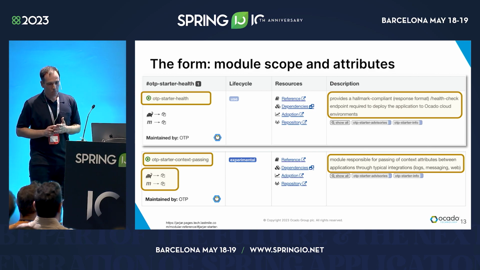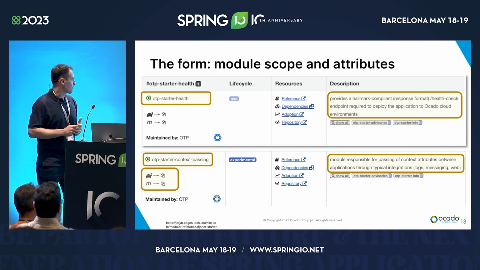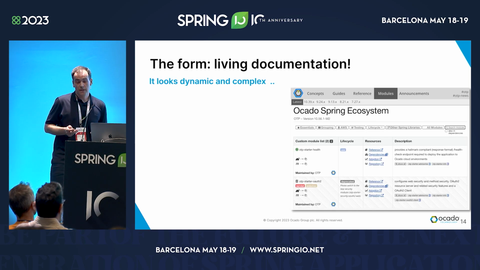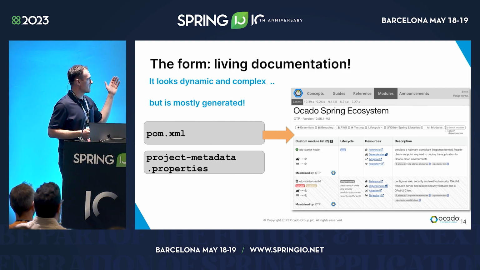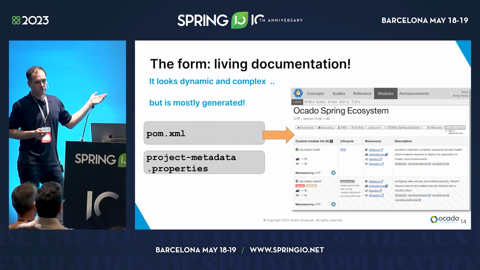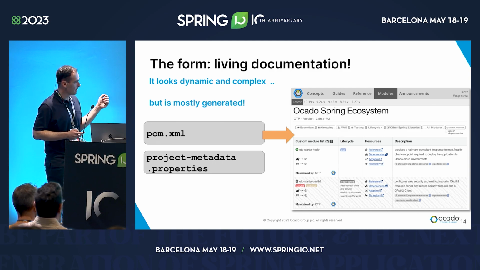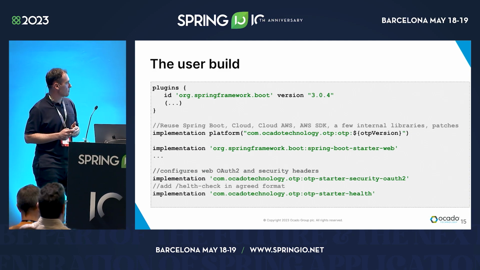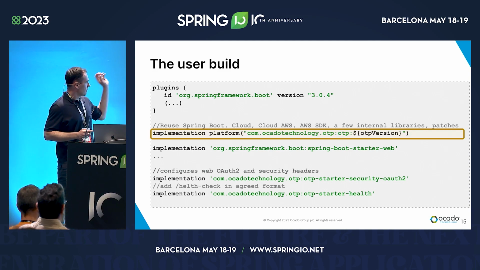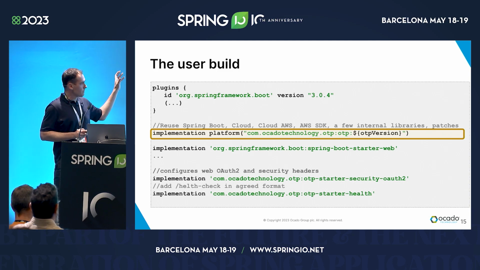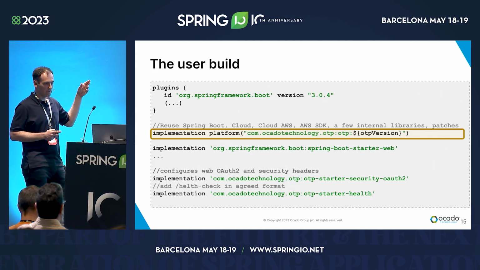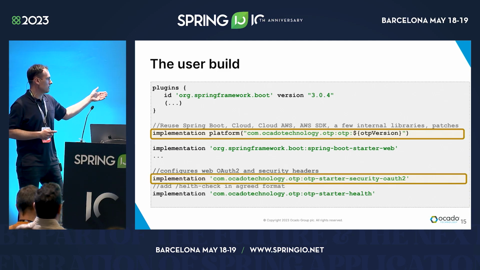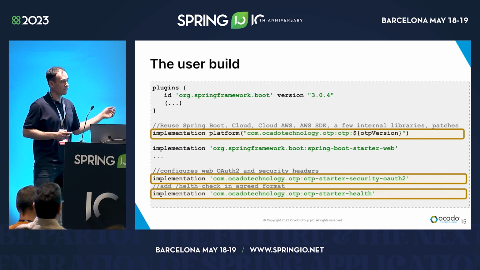You can copy-paste them to your POM. We recommend users to go from start.spring.io, and they can just add our modules. So it's living documentation in a way because that's created by POM XMLs and lightweight metadata files. So it's actually easy to maintain. We'll talk about it a bit more in the documentation part. The user build is actually quite simple. So we refer to Spring Boot dependencies, be that Gradle or Maven, plus a couple of other dependencies that we manage. And users have a normal Spring Boot application, and they just add our modules to their application.